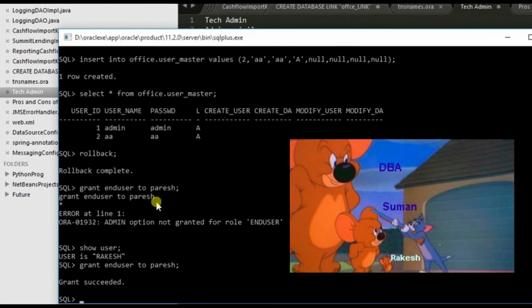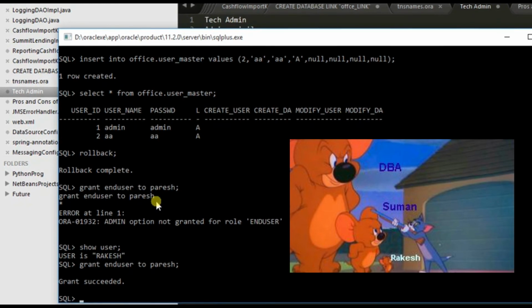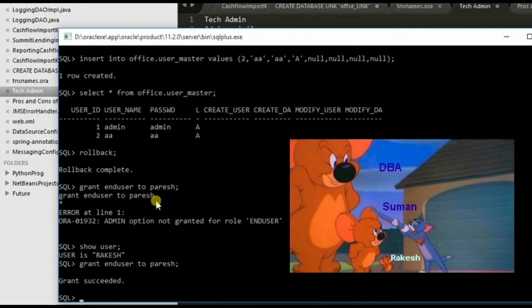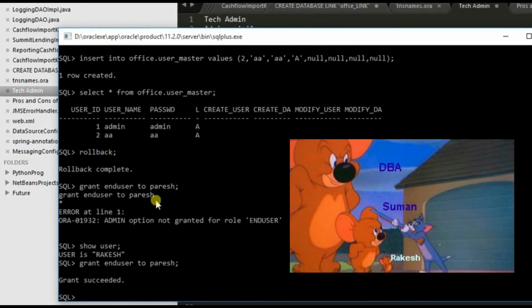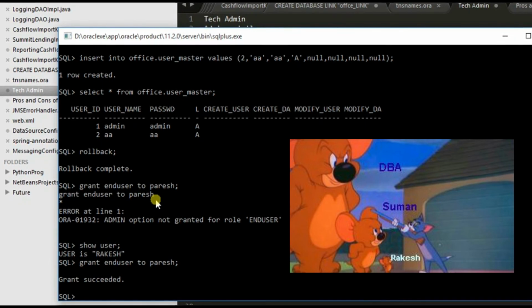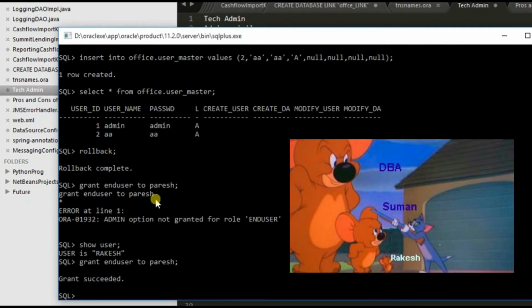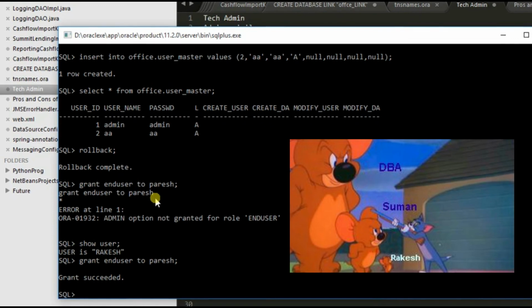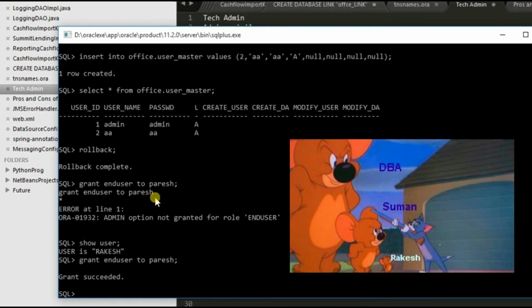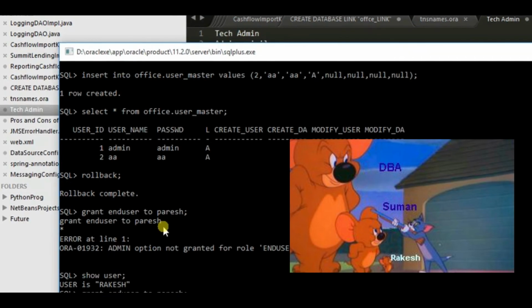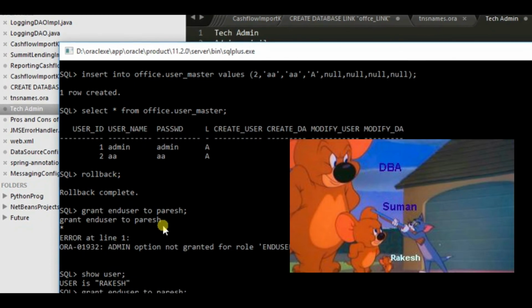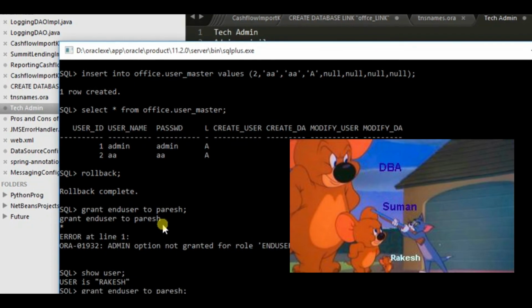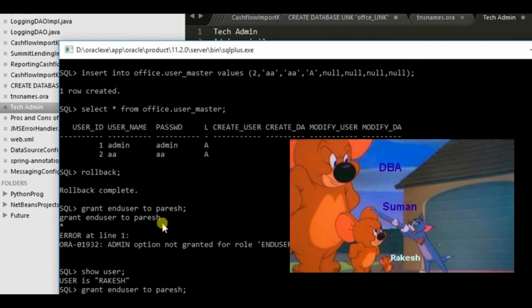So now let us repeat what the DBA will do. The DBA will first create the role. Then create that user to whom you will provide this role as a grant with admin option. Now the DBA will go to the schema owner and provide this grant to that role with admin option.